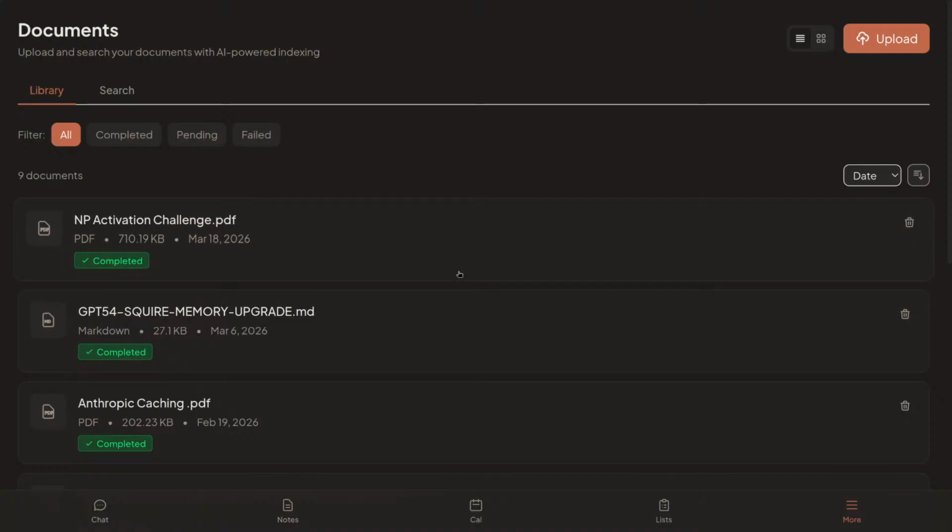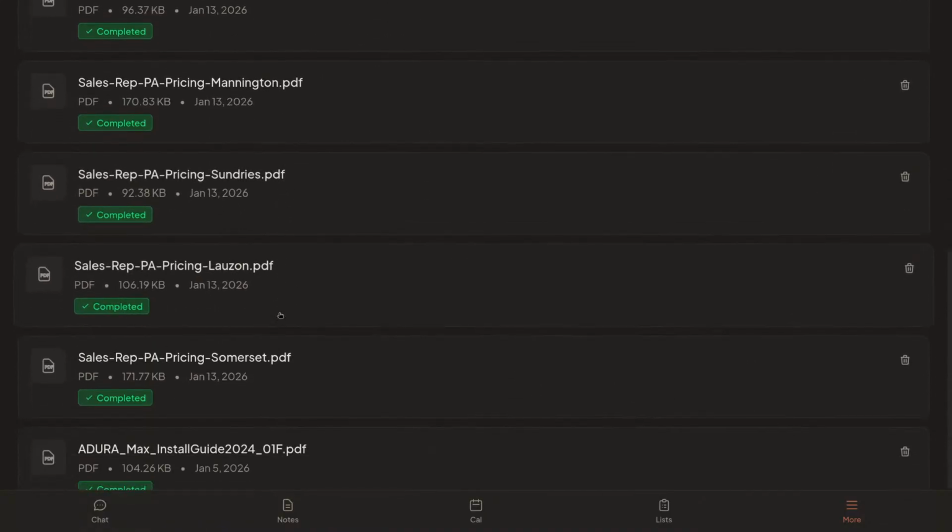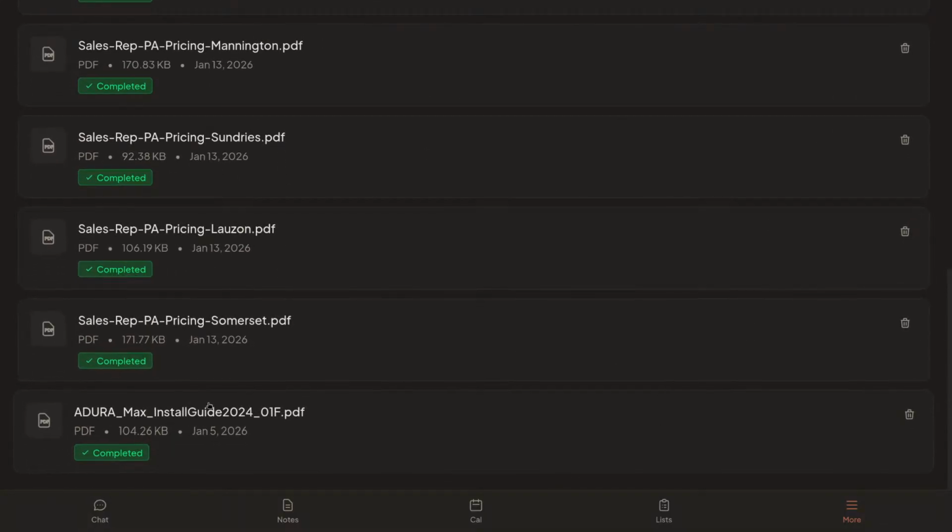So I can put work documents in here, like this Adura Max installation guide, right? It knows this. I can ask it anything about this guide and it can reference it and answer questions for me.